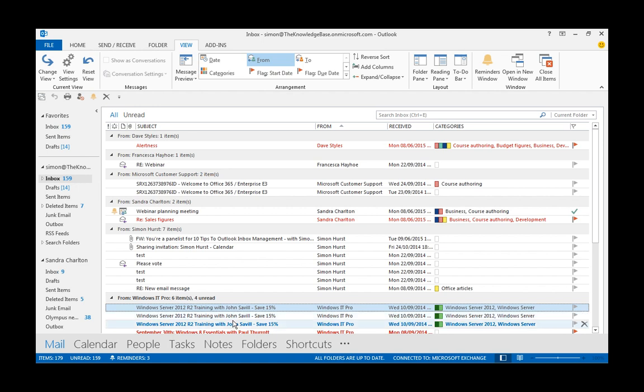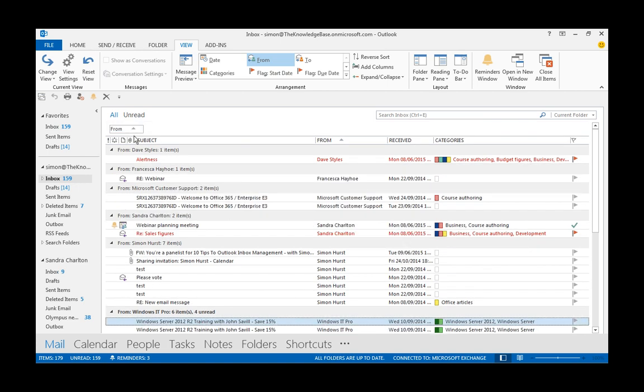Let's have a look at some of the other things we can do. We can do a bit more than just that with this particular topic. So for example, if I right click in the column heading area and choose Group By Box, then this will show me how I'm grouping as a separate box above my header.